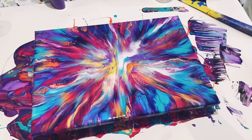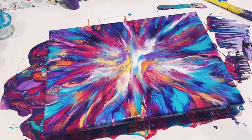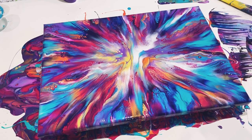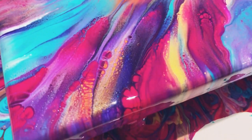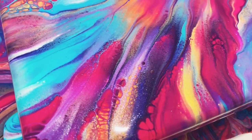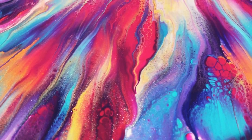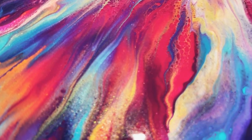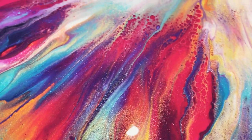These colours are amazing. It's just so rich and vibrant. Absolutely love it. So, so pretty. So let me show you up close. Can you see it sparkling? So there's so much iridescent in this. It sparkles beautifully. I love the waves, the ripples. Look at that. Just the way the colours all rub up against each other, blend with each other.